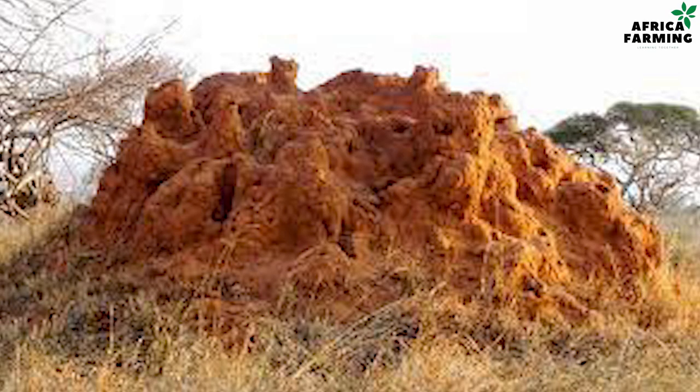Some of the challenges we've experienced here at the farm — especially for Jackton who manages everything — is that he's been planting pine trees all around the farm and one challenge he's experienced is termites. They've been eating the roots of the pine trees so you just find the trees you planted are dying. Once we knew it was termites, we got a treatment that you mix with the water used to water the pine trees, and so far we've seen some improvement.